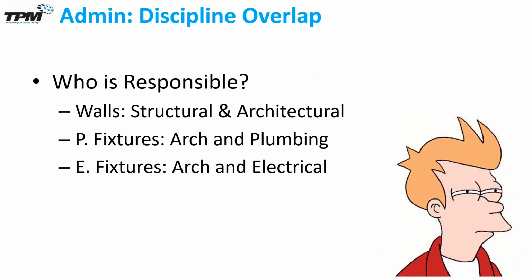All right, so let's talk about discipline overlap. This is really important because oftentimes you've got the same element occurring in both models. The examples I have here are the structural and architectural walls, the plumbing fixtures that appear in both architectural and plumbing models, or the electrical fixtures that appear in both architectural and electrical. These are just a couple of the examples. It's important that you, as the project team, understand who's responsible for what. And when you're pushing your models up, you don't want redundant data to appear. So I like to use the shear walls as an example. In the architectural model and the structural model, that element is going to exist in both models.